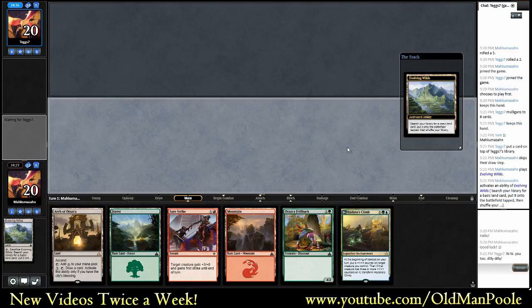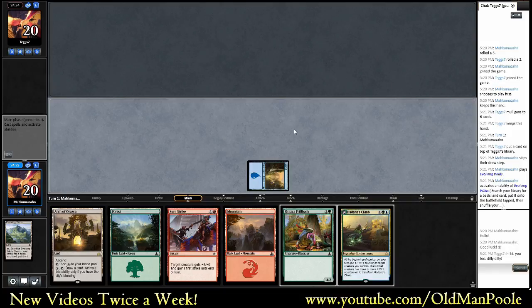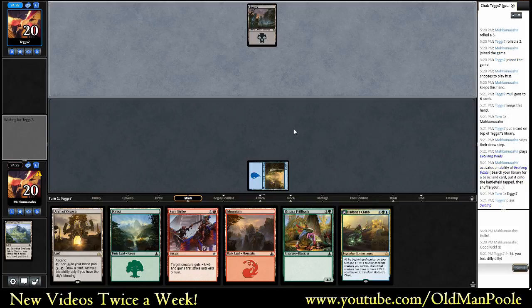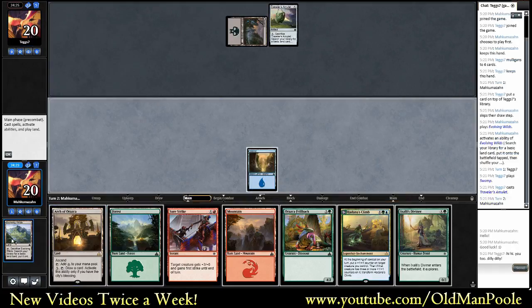Just go ahead and crack the Evolving Wilds now. I don't think there's any reason to wait. We give our opponent ever so slightly more information, but I'm lazy and I like F6ing. Actually, it's a lie, I don't F6 enough, but I'm going to this time. Traveler's Amulet. I see you're playing a bad Evolving Wilds.